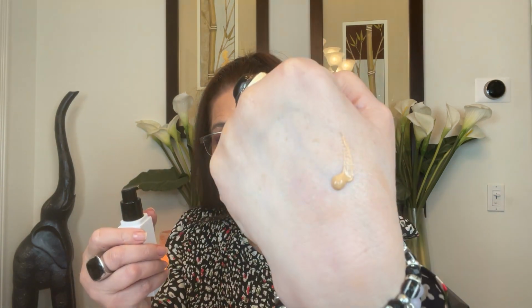All right, so let's do a quick swatch here of this one. So you will see this one is the one that is natural beige. And that is the one that we got in this box here. I'm just going to cover it so I'll know that it's from this box. And I'm just going to do a swatch like this here so you guys can see. I do have a wet cloth right beside me here. And then this is the one that is in light beige, which is what I'm wearing on my face. And that is what it looks like there. So that is the light beige and that is the natural beige.